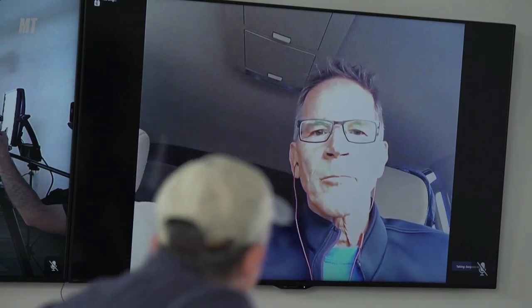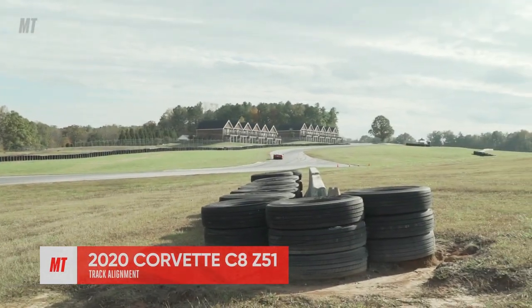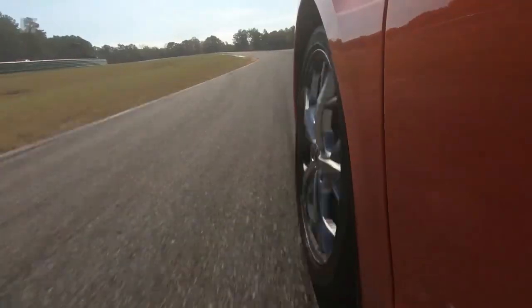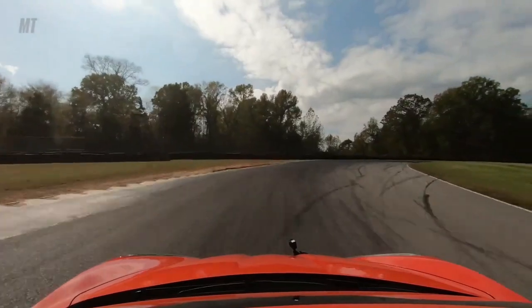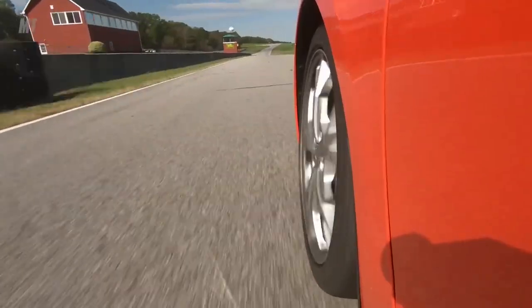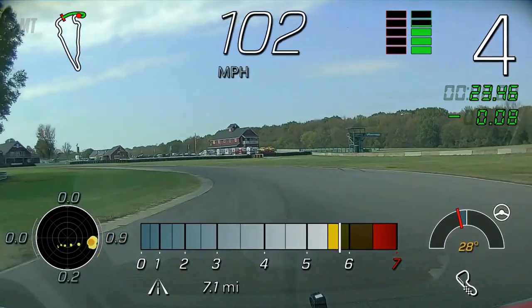Then it was time for the track alignment version of the C8 — where we were really anticipating the differences. I went out in the C8 with this new alignment, which is quite aggressive. You walk up and you know it immediately. And it absolutely reduced the understeer. It actually reduced oversteer as well — grip was up on both ends of the car and the balance was better. The gorilla in the room is: why do you need three degrees of camber to reduce this understeer? We drive lots of cars that are well balanced without radical amounts of camber. The Chevy engineers said they didn't have enough latitude of adjustment with the C7, but with this car they gave themselves ample range of adjustment to reach that degree of camber.